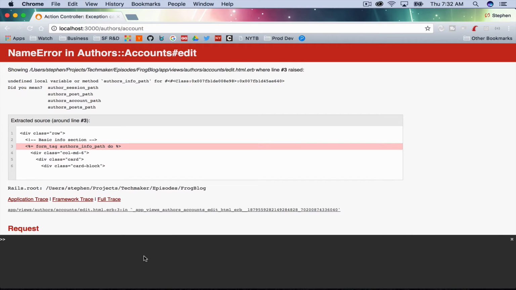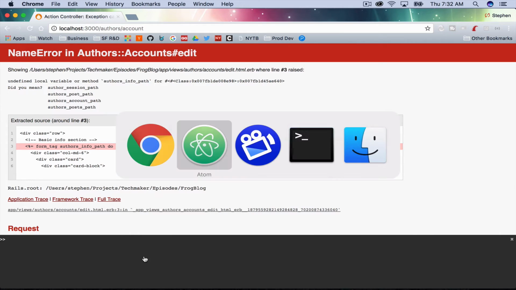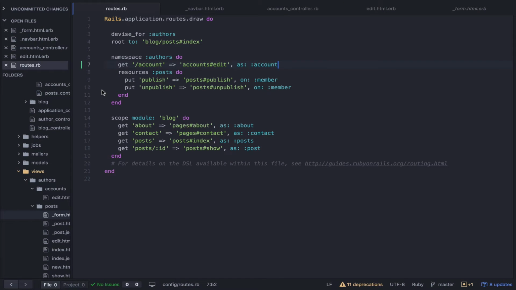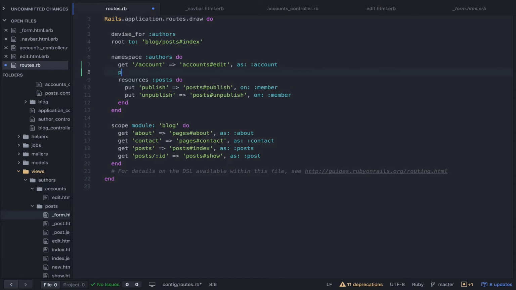Undefined local variable or method authors info path. And it's going to suggest some things to us, which is kind of nice, but we don't want to follow that. So back in our routes, I'm going to say put, and we're doing put because this is an update.